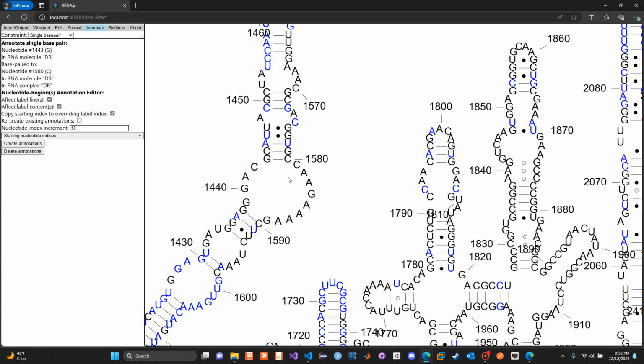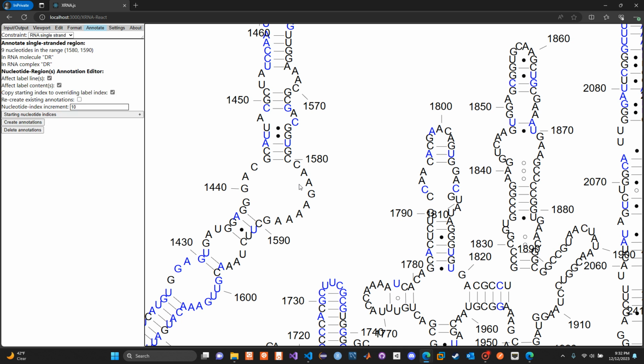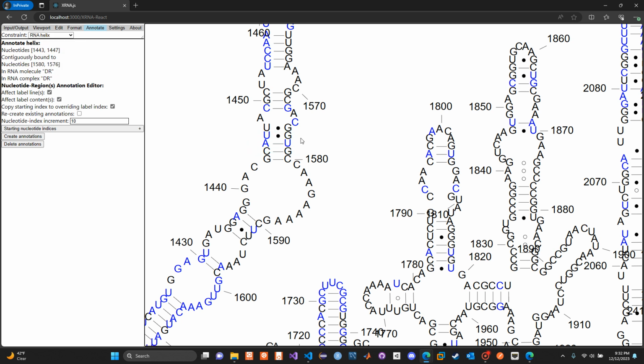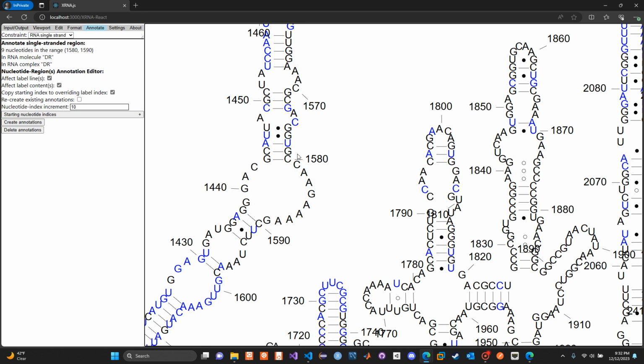If you want to select a run of nucleotides, you don't have to select all of them, so long as you select more than one and they are continuous, so they share nucleotide indices that are one off from one another, then it determines that it is a single-stranded region you're trying to edit, and that is, of course, correct. So if you want to do a helix, you don't have to select the entire helix. You can select a subsection of that helix, or you could even select, I'm just going to get rid of that constraint temporarily, you could also select half of that helix to determine that it is a helix.